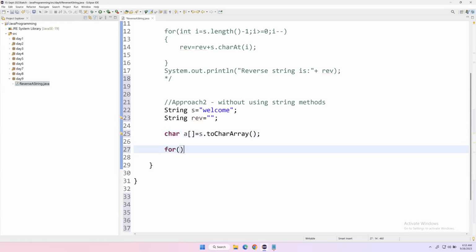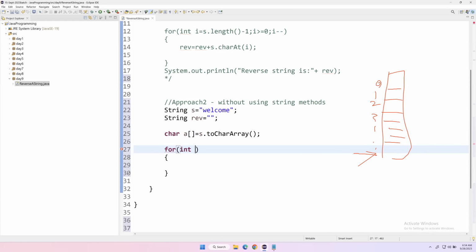Now you can tell me how to read the data from the character array from the end. What is the starting point? How to know the starting point? We have to read the data from the array itself. So this is my array, and these are the values. This is position 0, then first, second, third. From the last index, we have to start reading the data. What is the last index? How will we know the last index of this array?